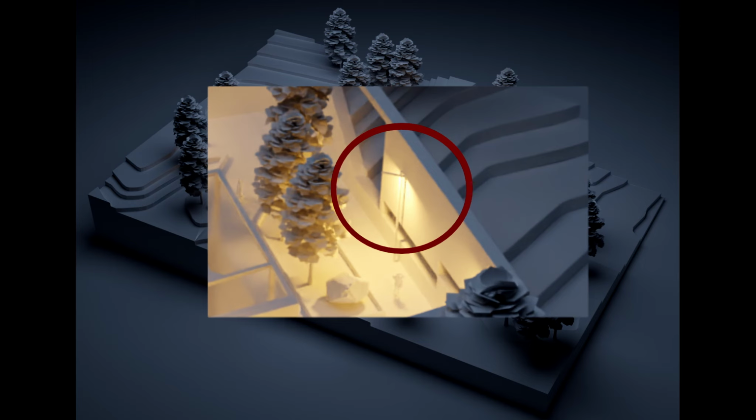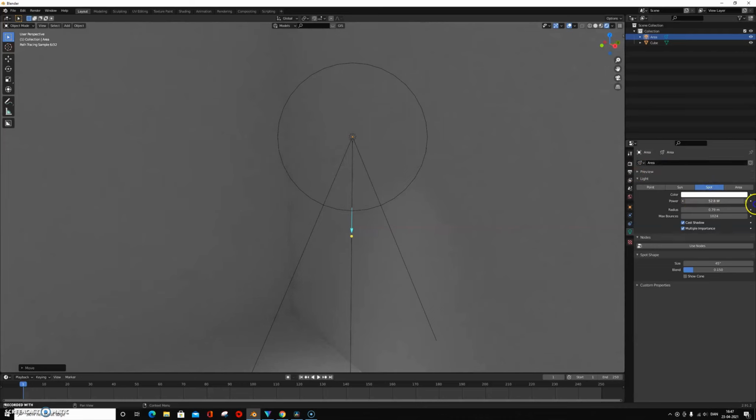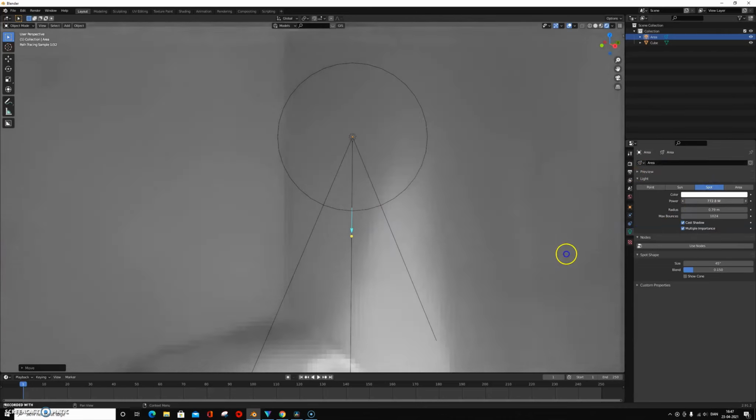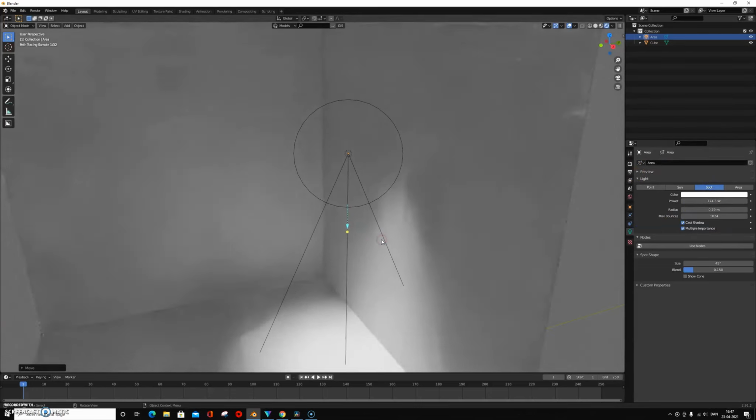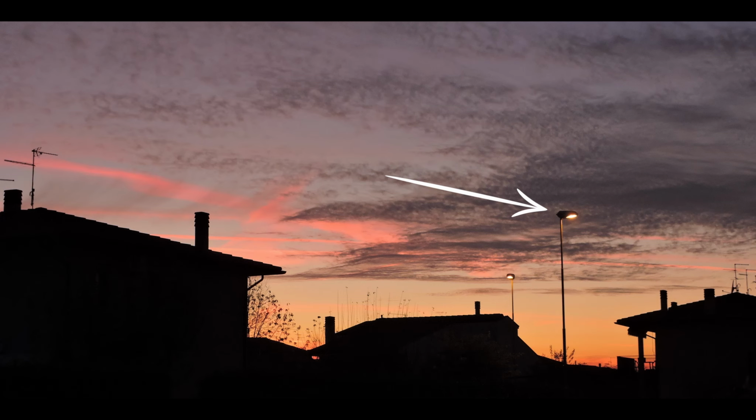If you use an area lamp close to a wall, you might get this very sharp shadow. However, you could change this to a spotlight and crank up the strength, and then you will get this very realistic soft shadow that actually looks like it's been cast from a lamp. Generally, I just think the lamps are too bright. Okay, this might not be the best reference, but as you can see, lampposts are not that bright.